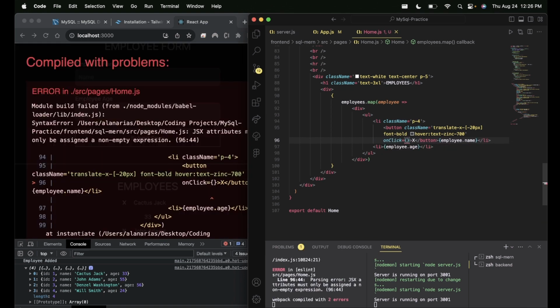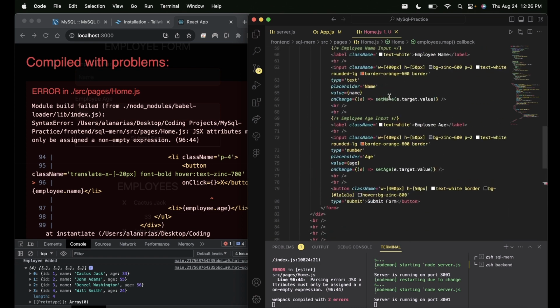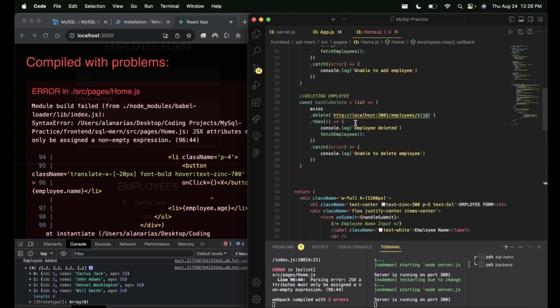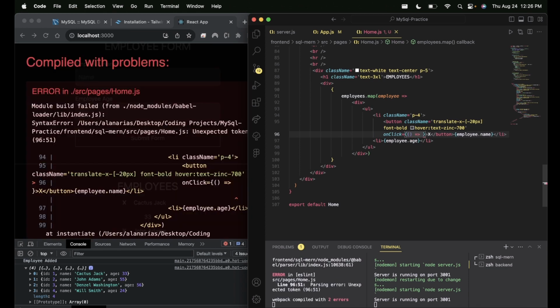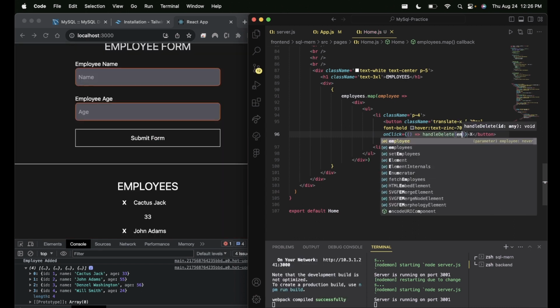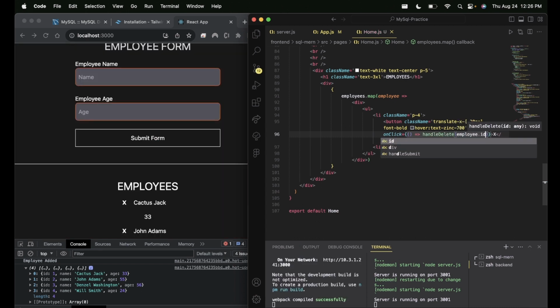And then on the on click, we are going to pass in this handle delete function. So the way we go about doing so is just making a parentheses and then a function, just like that. And we're going to say handle delete, and then employee ID inside of the parentheses, just like that. Awesome.